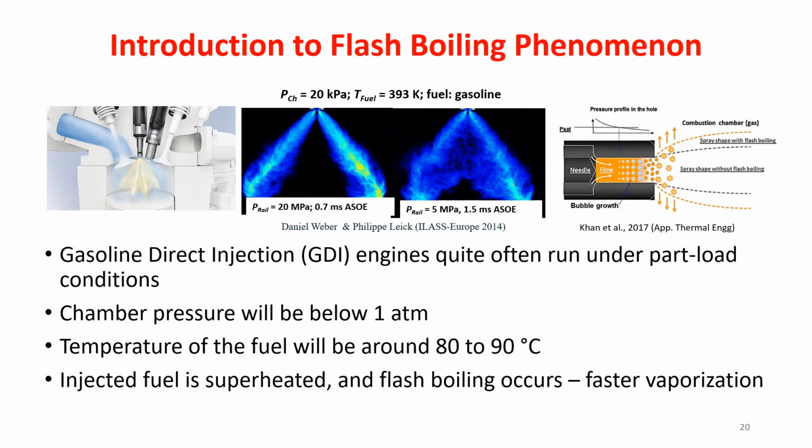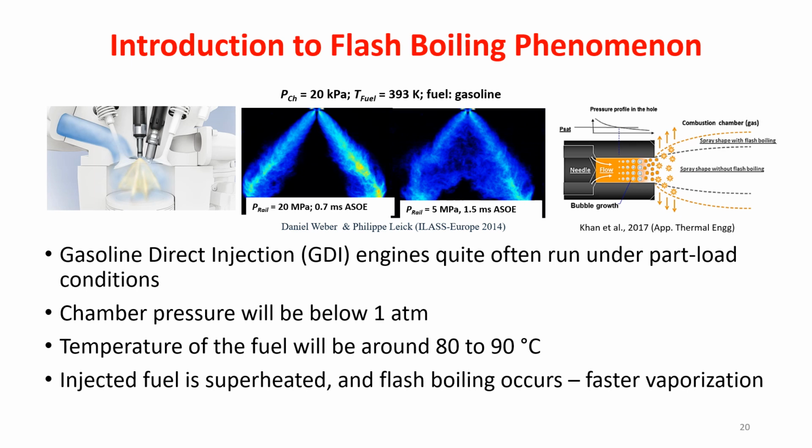Now let's discuss a very interesting phenomenon called flash boiling, which happens in a GDI engine. Flash boiling happens when any liquid is subjected to below-saturation-pressure conditions. It means that when a heated liquid fuel is injected into a chamber where the chamber pressure is below its saturation pressure, the liquid will undergo a superheated state known as flash boiling.